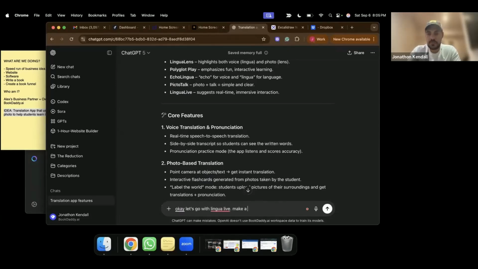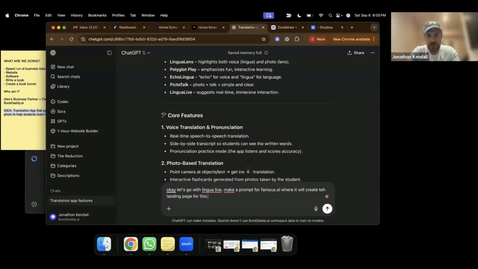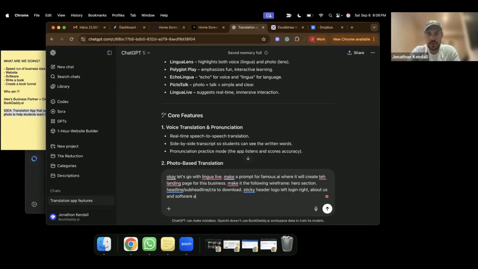Make a prompt for Famous.ai where it will create the landing page for this business and get the following wireframe: hero section, headline, CTA to download, sticky header, logo left, login right, about us, the top footer with terms and conditions and privacy policy. Second section is testimonials grid.